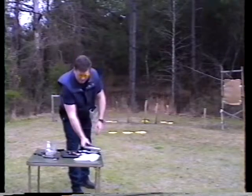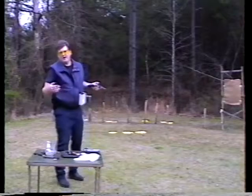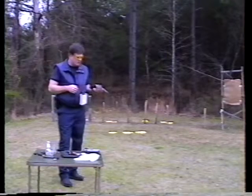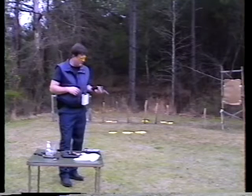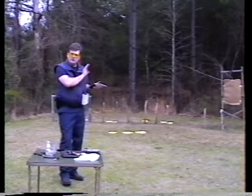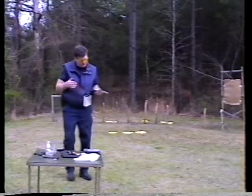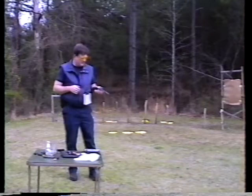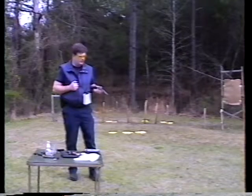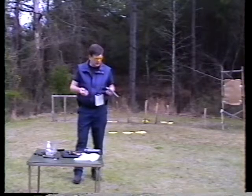But you can see the revolver is absolutely competitive with both types of semi-automatics with a little practice. Certainly, if you're proficient with a semi-automatic, there's no reason you can't be proficient with our 625 revolver. So these are great competition guns for the action shooters who are using them in competition. But again, they're excellent home defense guns. They're also good small game guns. You don't have a lot of noise, not a lot of recoil.